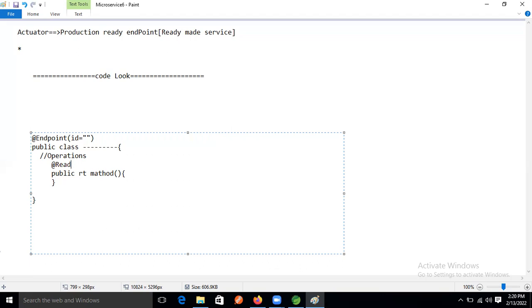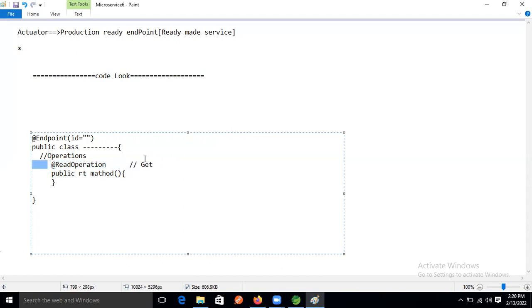We write read operation on our endpoint. Then using this method we can make the get call, whenever we are fetching data from the server.